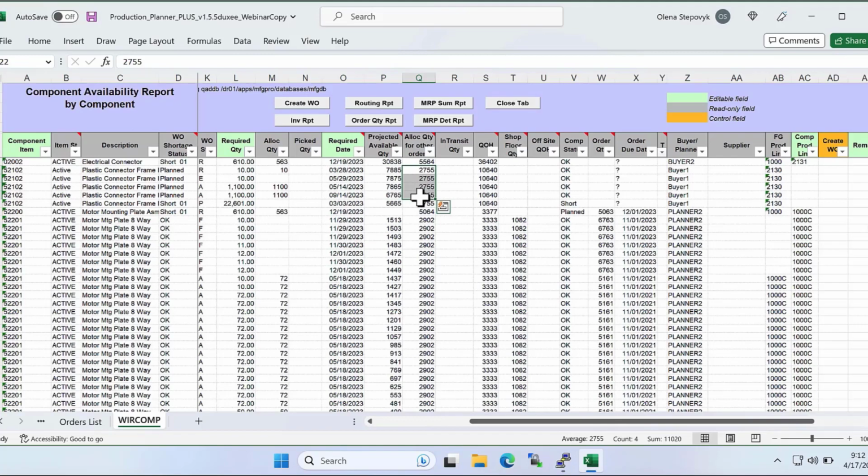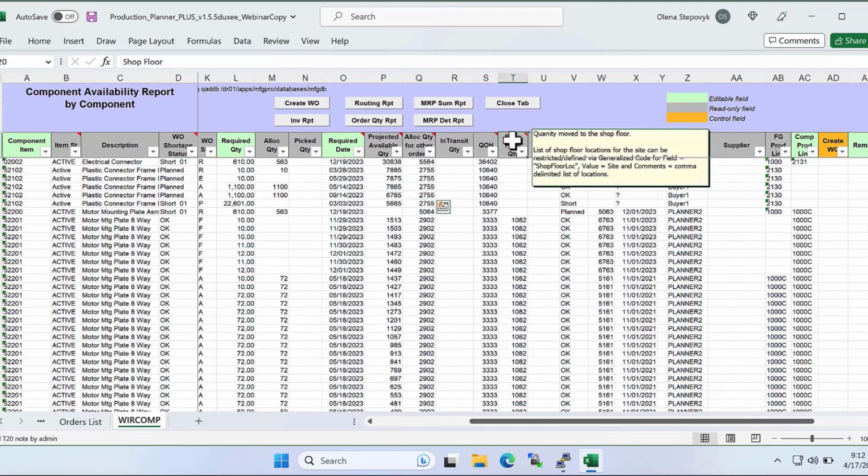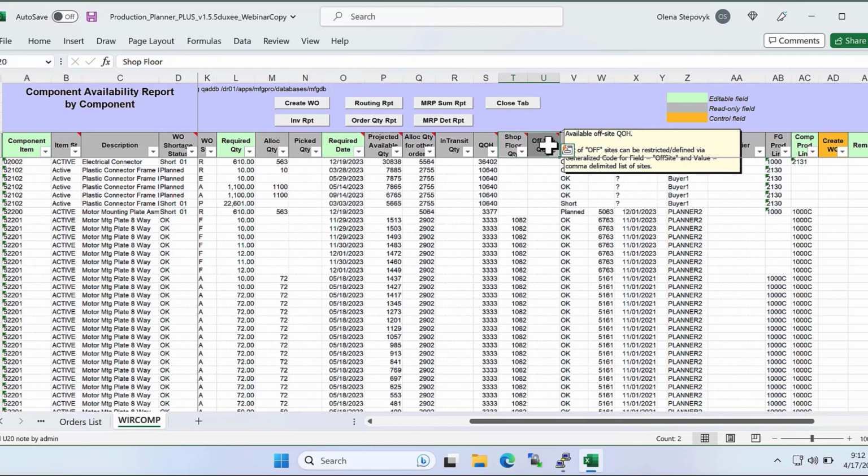Another new addition are checking for shop floor and offsite quantities. When production planning tool calculates component availability, it starts calculation with available quantity on hand. Often in preparation to the manufacturing process, components get moved from the warehouse to the dedicated workstations, losing their available status in the process. Or subassembly may not leave the shop floor and be backflushed to the locations with non-nettable status.